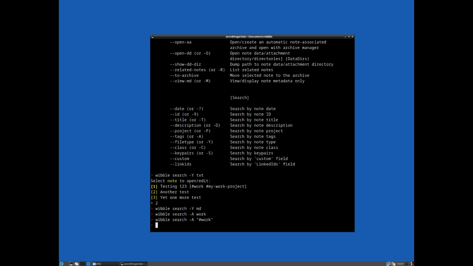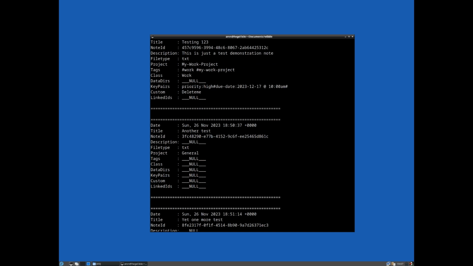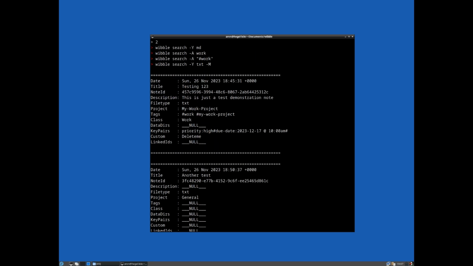So if we bring up our previous command, the one that's filtering by txt, and say, hey, I only want to see the metadata, we can type either viewMD, again that would be the long option, or we can type the short option -m, and as you can see, it shows us the metadata for those 3 notes all dumped out.